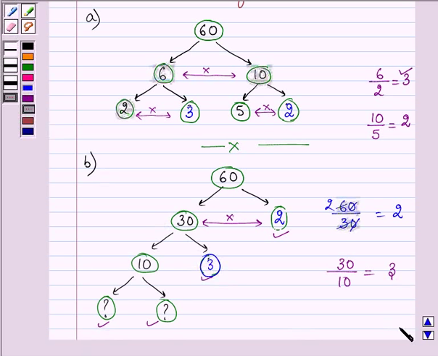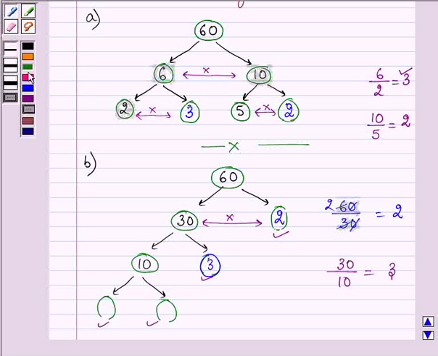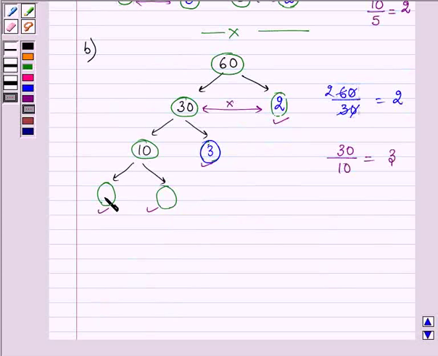Now here we need to fill in both these factors. So let us think which two numbers should get multiplied by each other, provided they are prime factors, which will give us the answer as 10. We know that in the table of 2 at 5 we get 10. So the answer to this will be 2 and 5.